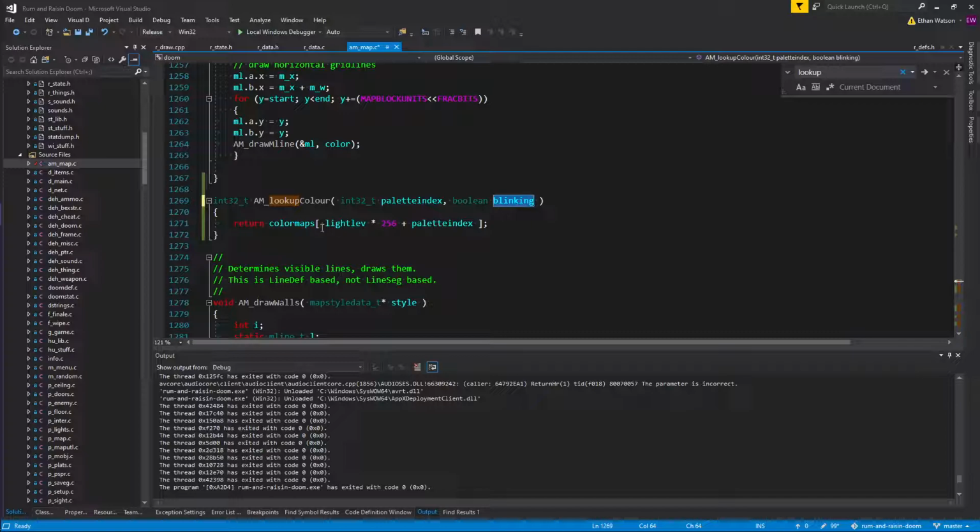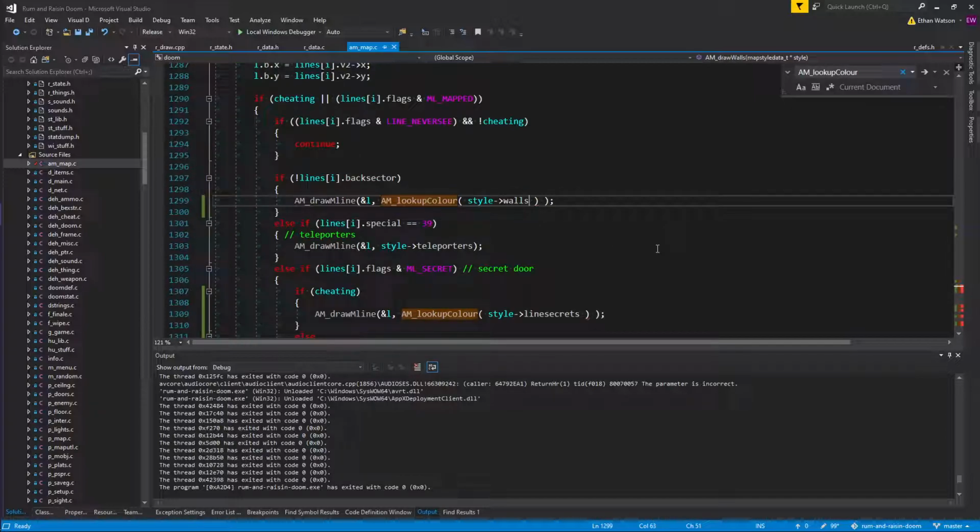And then we can go blinking ? light lev times 256 : 0, plus palette index. Just a nice little ternary thing there. Now, of course, that means every one of these calls is going to fail. So let's get ahead of that.